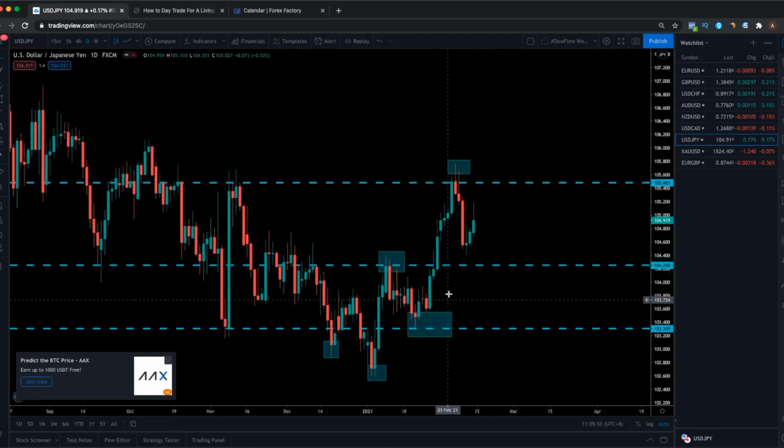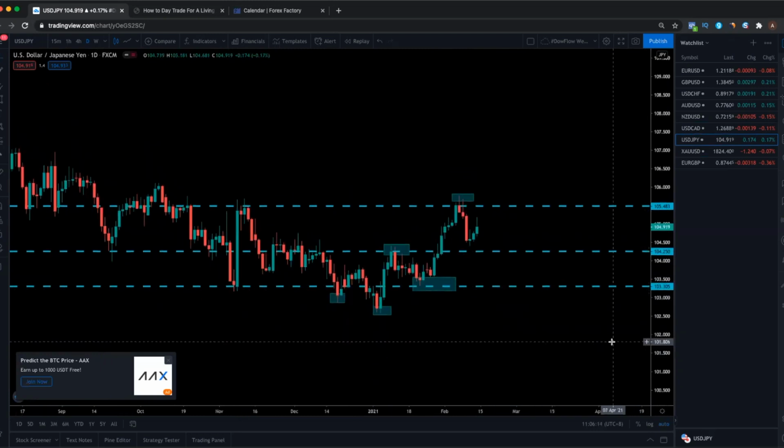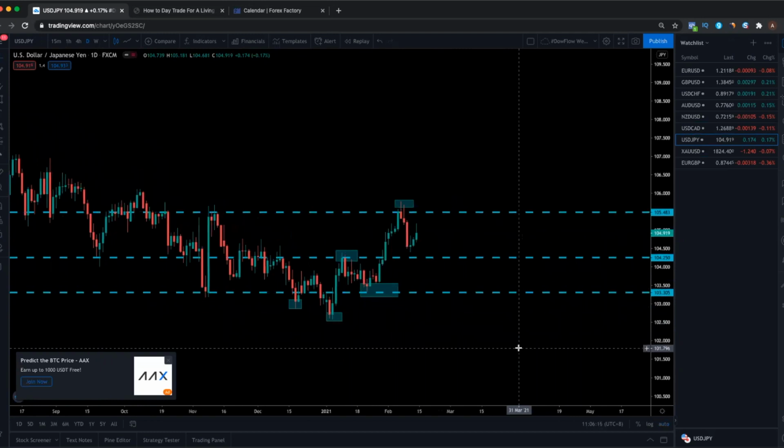Okay, these two levels are very strong because this level is given by the previous swing high. You can see over here, and if you look to the left, this was a support. Over here, this is a strong level because this is a recent swing low. And if you look left, this was also where price made a very nice bullish candle over here. So these are the two key levels which you should watch out for if you want to buy.